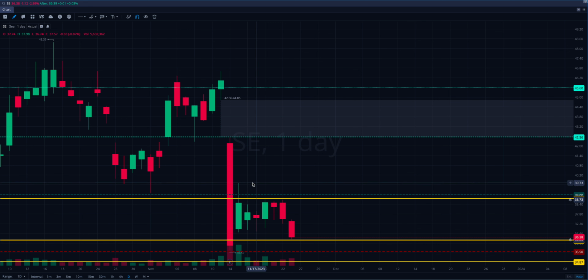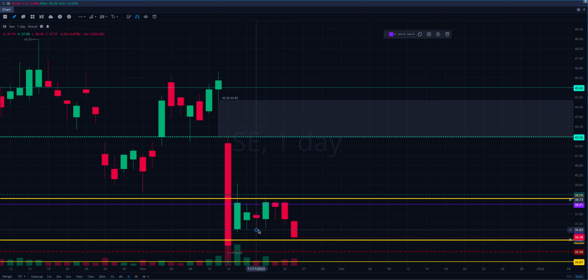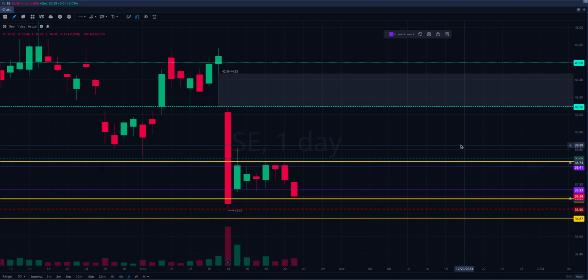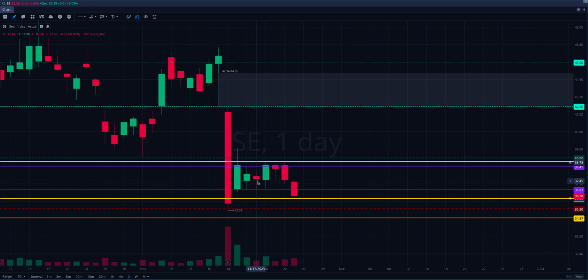Some people wonder, do you still keep this level marked because this was your inside day and now you're inside that? No, you actually mark the most recent day's high and low. And this stock's been really consolidating. You can see that even the 4th day, we're just a few cents away from getting a triple inside day, which is really rare. And then we break, a nice breakout day above it. But you just play the double inside days any way, the same ways that I just detailed in all the different ways you can play the inside day. The double inside day just means more consolidation and eventually, hopefully, a bigger, stronger move because of all that consolidation.